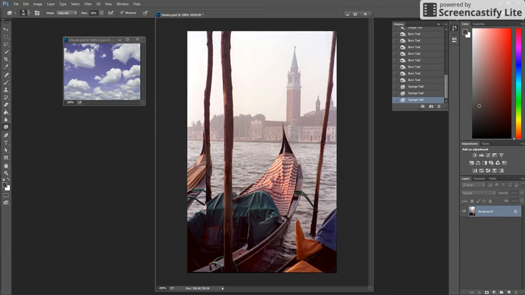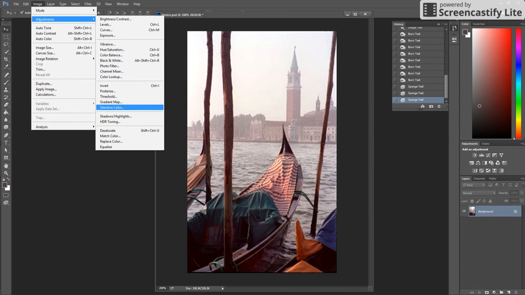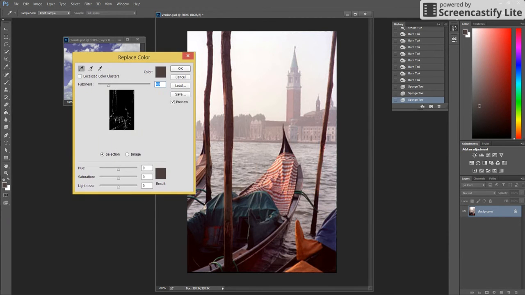Next, this canvas. I want it to match the blue canvas. So I want to turn this orange into blue. I'm going to go back into Image, Adjustments, Replace Color. With my eyedropper, I'm going to click on the orange area. And you can see that tiny bit that's been changed. Hue is another word for color. So as I adjust hue, the areas that I've selected are changing color. And remember, I want it blue. It's not going to be accurate yet. I'm going to have to shift click and get the other areas that are still orange.